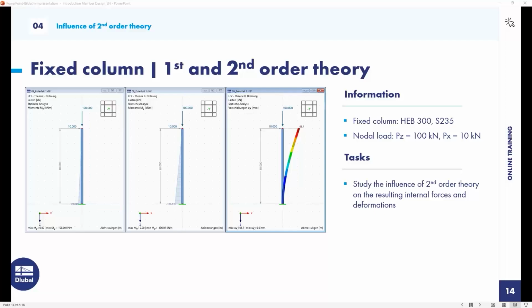In second order theory, this is a bit different because here the results are calculated at the deformed system. And this can lead to the point that internal forces are getting bigger because of the influence of the second order theory.